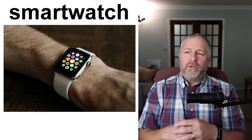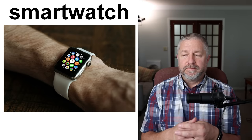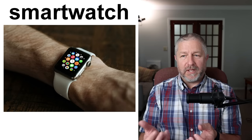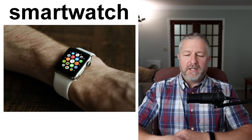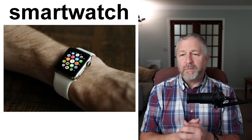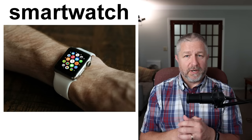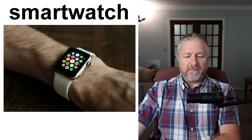The smartwatch. You can buy a smartwatch from Apple or other companies. A smartwatch does much more than tell time — it knows your heart rate, counts your steps, and can display incoming messages or buzz when someone is calling you. Smartwatches are very, very cool. I've never had one, but a lot of my students have them now. Let's just say a smartwatch does way more than just tell time.